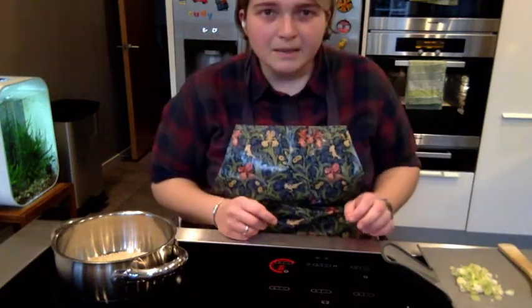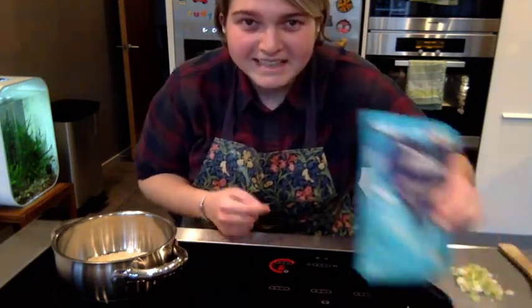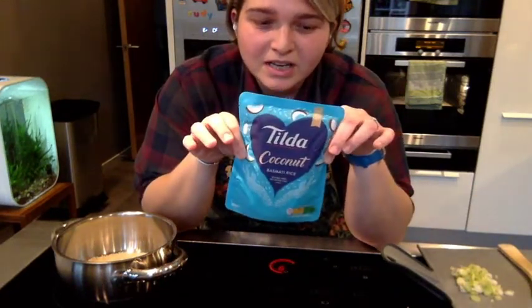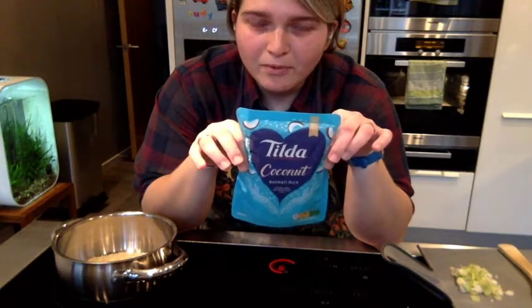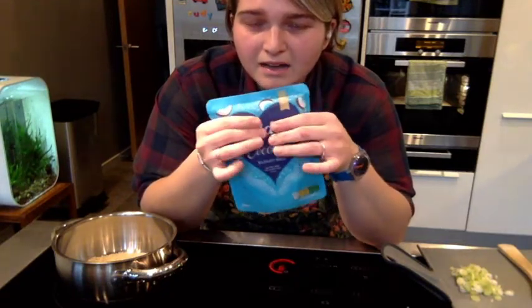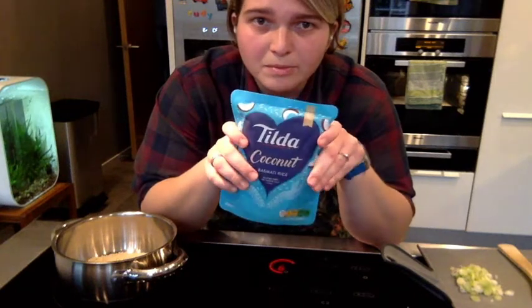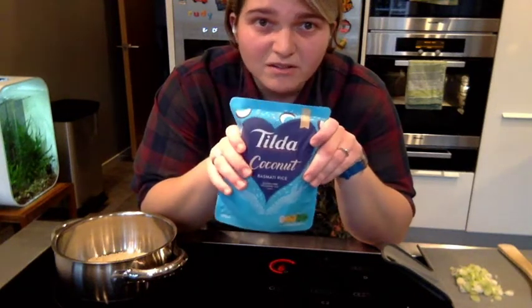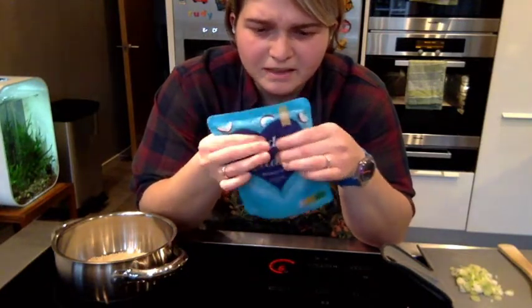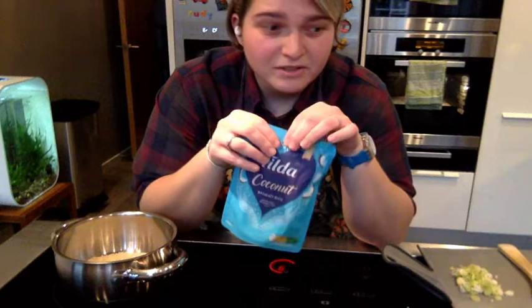And what I'm going to be pairing this with is this really easy coconut rice, because I don't know how to make proper coconut rice. And I think a lot of people don't either. And this is a really good alternative, which is ready in 2 minutes. It takes no time and it's really easy. They're often on offer at the supermarket, so I stock up on them when they're on offer, and they're great. You need to mix it up a bit, pressing it, and then you just microwave it 2 minutes. So it's great.